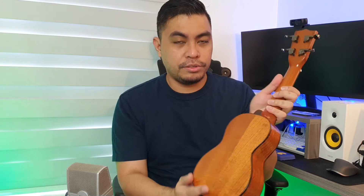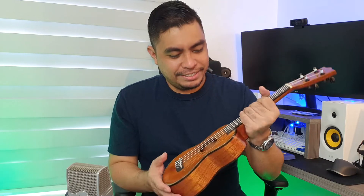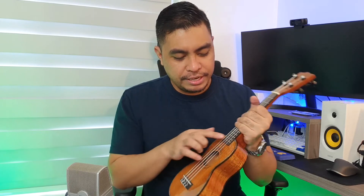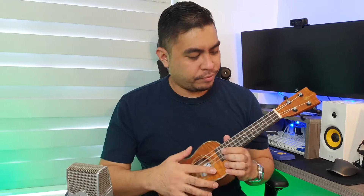Saka maganda yung grain pattern. Yung mahogany grain pattern niya — curly. Bihira yung curly. And I like, of course, the bling. Siguro if you want a customized soprano, this is a good investment, no? Kasi lalo na yung mag-upgrade na to a solid body ukulele — you want a custom, or you want a premium ukulele na hindi ganun kamahal.